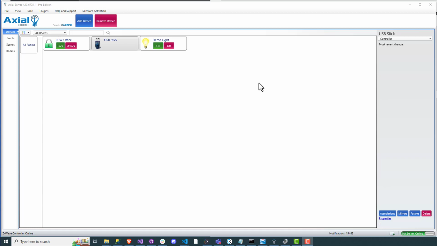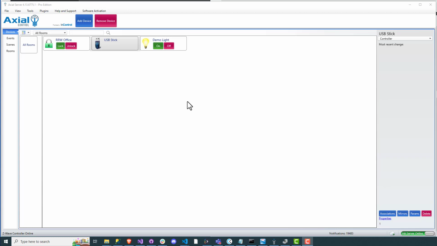So, what I have got today, I have a Yale touchscreen lock. You may have a QuickSet or something from Schlage. The process will be the same, except for the specific manufacturer instructions on how to put the lock into include mode, but I'll go over that too.